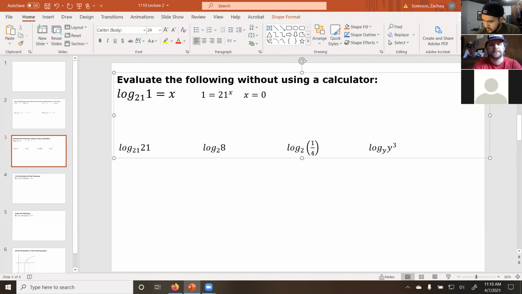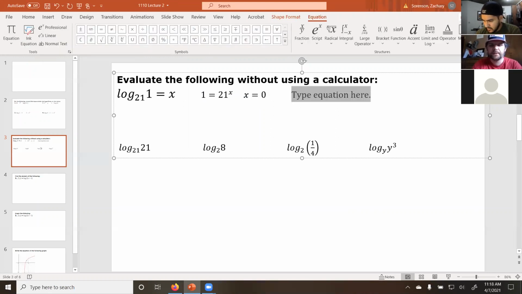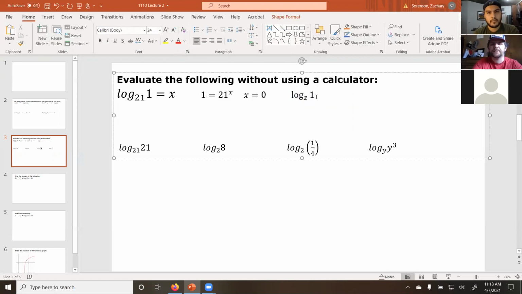And in fact, this is a nice log property. Let's say I don't really know what my base is. Any base whatsoever. It could be log base 1,000,000,000, log base 10, log base 3,000. For any log, if the input, or the inside of my log, is 1, it's always going to be 0. So again, this is the why of it. If you want to do the why of it on the exam and you want to always show your work, great. But this is an accepted property. Regardless of what my base is, if my input is 1, I will get a result of 0.